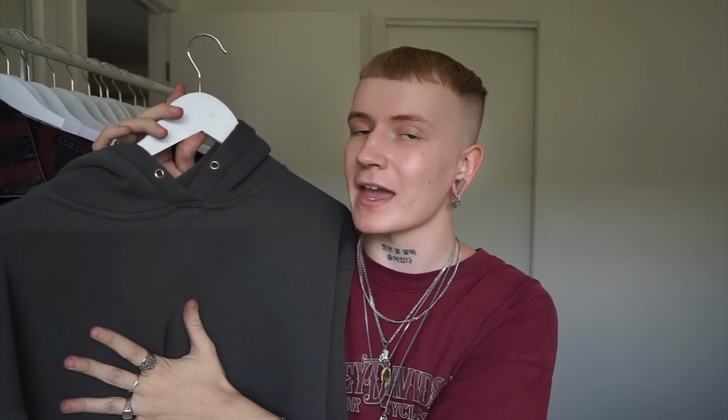My favorite thing about that is that no 2 pieces will look the same. Each and every piece will have an own individual unique fade to it. And the same with the distressing. The distressing isn't the exact same distressing on every single hoodie or t-shirt. I don't know how well you guys can see, but my hands are filthy dirty from just the leftover dye that's on those pieces. The other cool thing as well is that when you do wash and wear these pieces, over time they will strip away the color and it will make it look older and more unique and give it more of a fade.